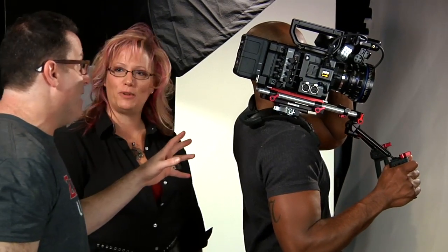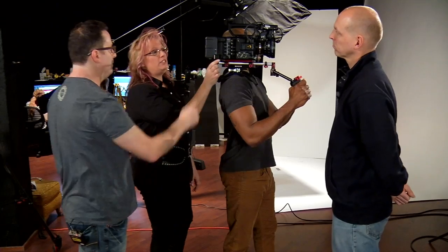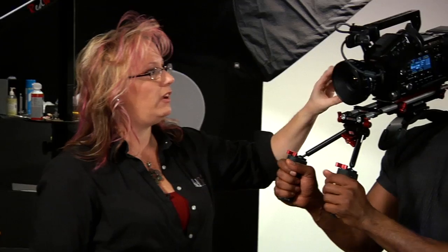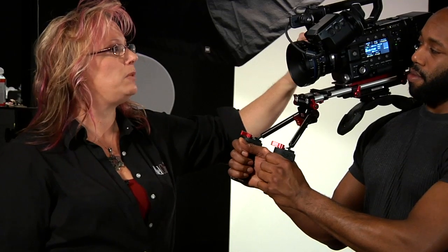When you buy this camera, the Zacuto rig is not included — that's a separate purchase. The XLR adapters come in the box but aren't pre-attached. The battery adapter ships with it as well. Everything else is pretty much à la carte, though it does come with the handle. The EVF does not come with it — there are two specific EVF choices plus a third option, which is a camera-top monitor. There are power outputs on the battery adapter, and an aftermarket setup allows even more power outputs as a distribution system. The camera comes with the standard FZ mount — black on the F5, silver on the F55, which is the only external difference between the two. The redesigned PL mount adapter also comes in the box.